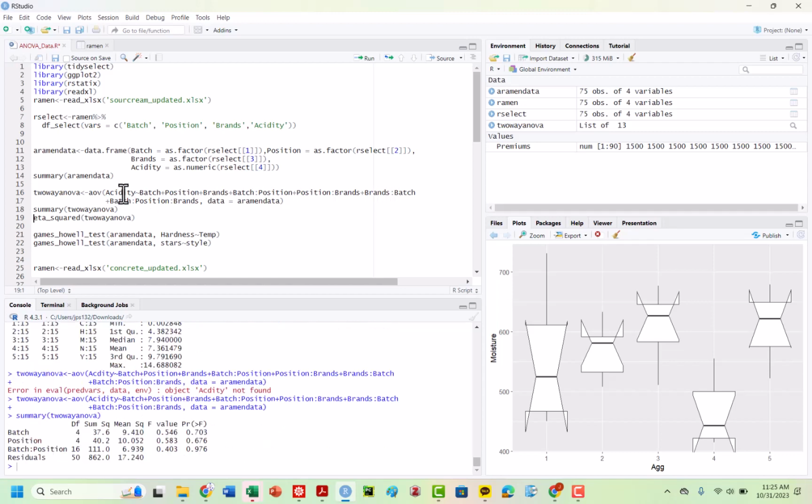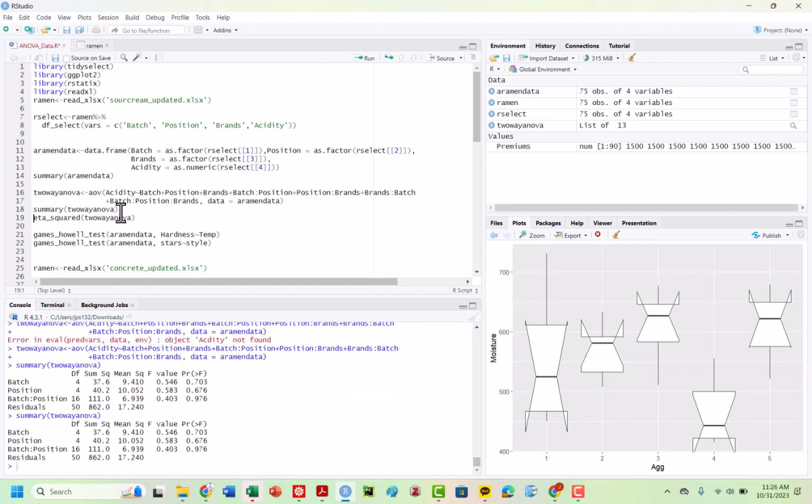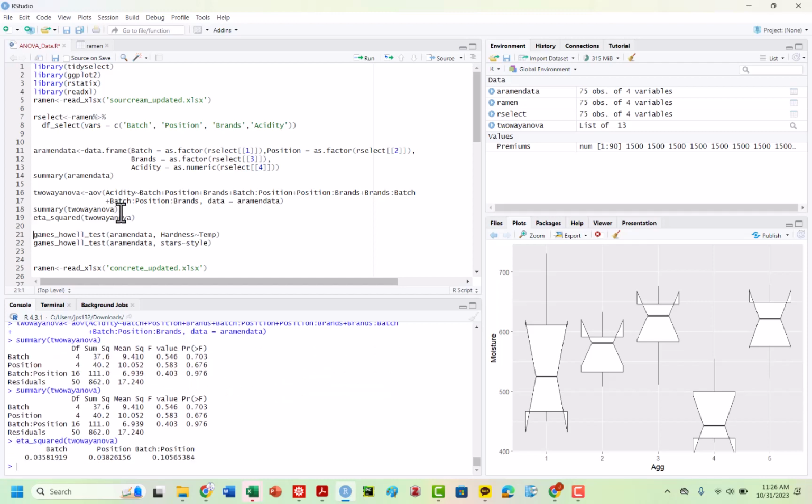Spelling is important. But it looks like we don't have any information on this data set, and we don't have enough values that even give us batch position. Even the brands aren't giving us anything. We don't have any information on brands. Plus brands, plus batch. So it's not even spitting out those values. So we can look at our data squared.